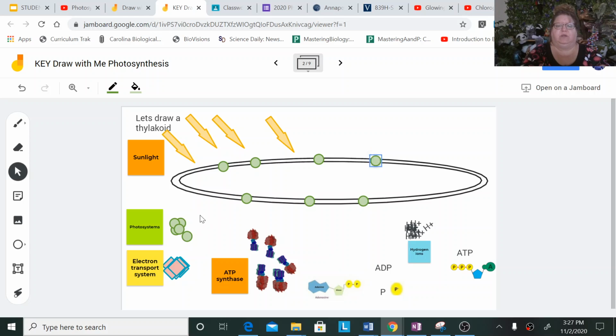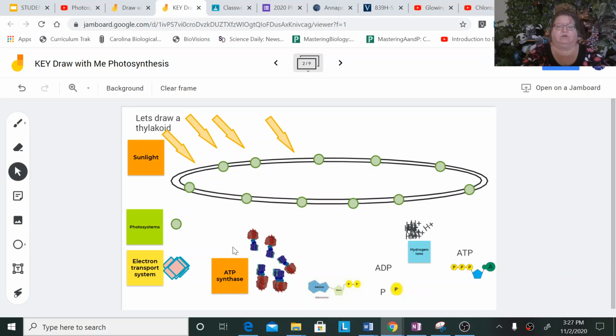So as you're following along and putting the photosystems in the thylakoid, notice there's going to be many of these, not just the 2 that we saw in our slides. We see a whole bunch of these. And overall, that's what's going to give our thylakoid a green color. Now, I did forget, I wanted to keep one to have like a key. So the green ones are photosystems.